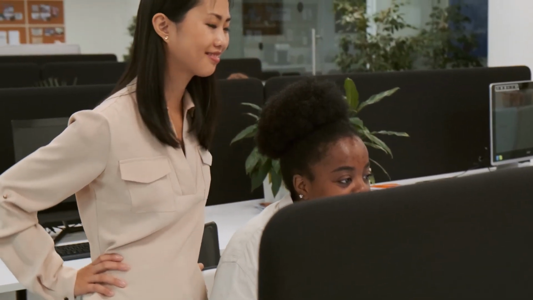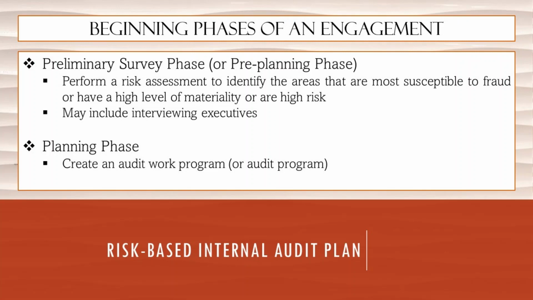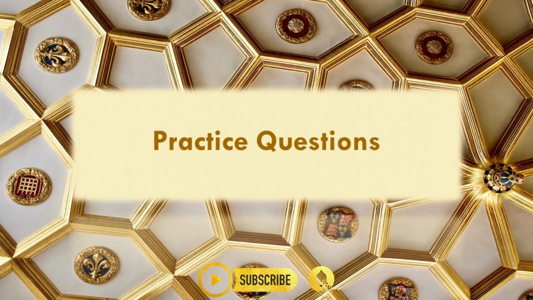Now, from what I just said, I said a lot of terms that have alternative terms as well. So there could be the preliminary survey phase, there could be a pre-planning phase. Whatever you see on the test, just know that these are all the same. It depends on where you are geographically as to which term you will see, but preliminary survey phase is the same as pre-planning phase, but these are different from the planning phase. If you read your material, you'll know which term to look out for.